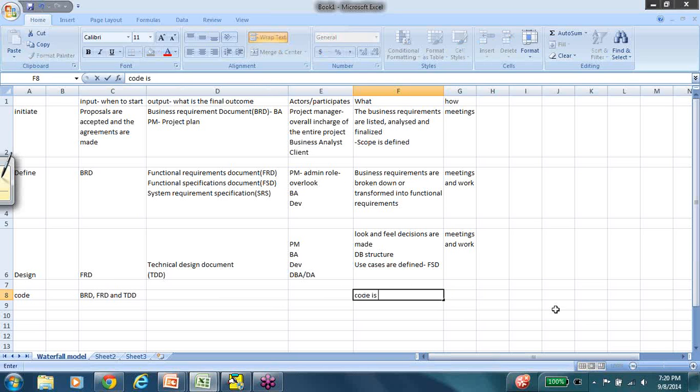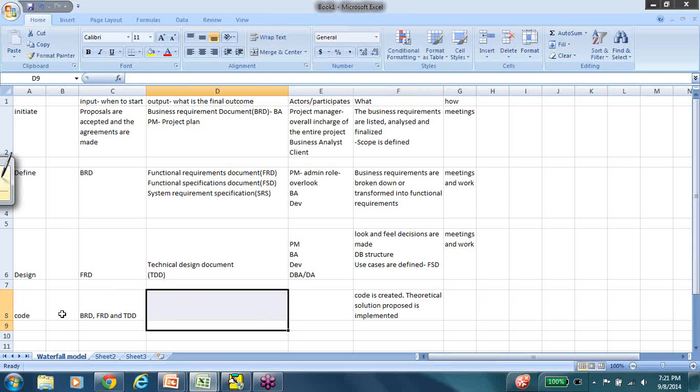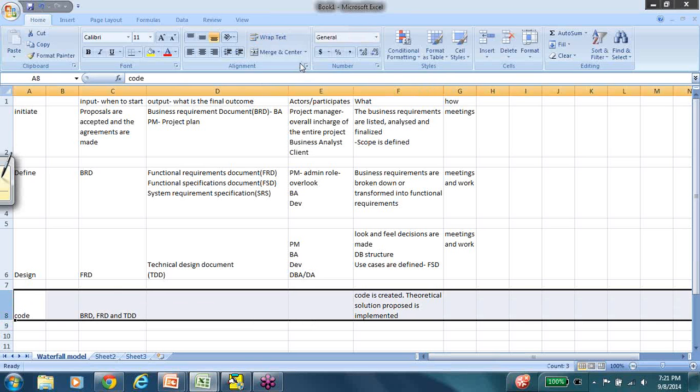The code is created, or this theoretical solution that is proposed in all your previous reference documents is implemented. The developer actually sits down at a machine and starts writing the code. So this is where the software starts to take form.